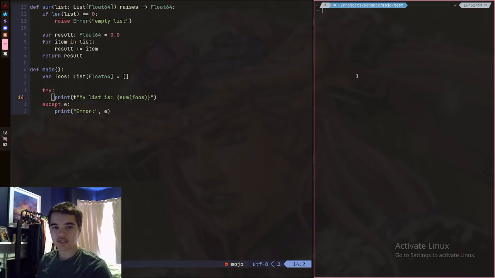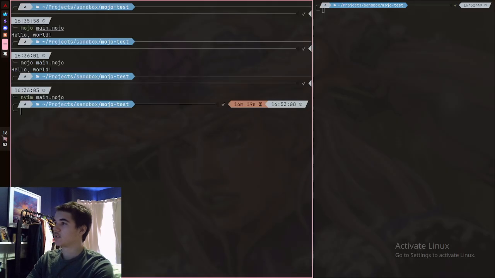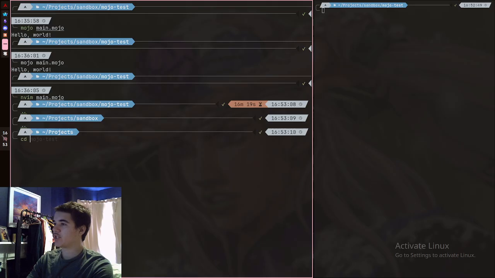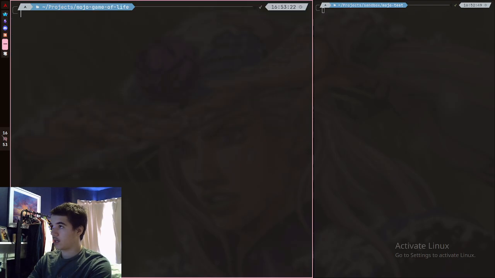Do I need the package manager to do this? So let me quit out of this then. Yeah, just quit whatever. We'll make a new project called Mojo Game of Life. CD into it.